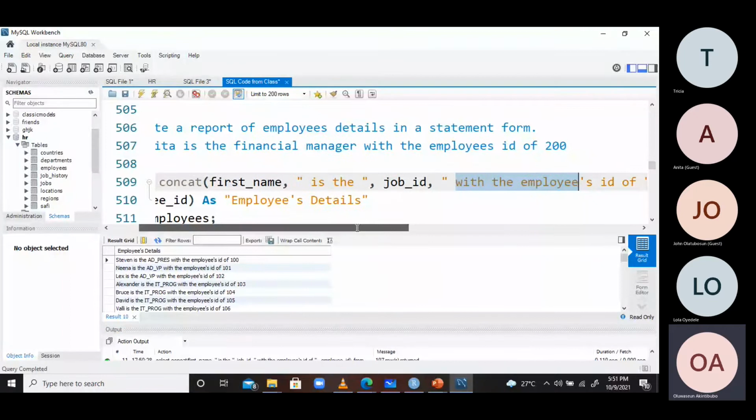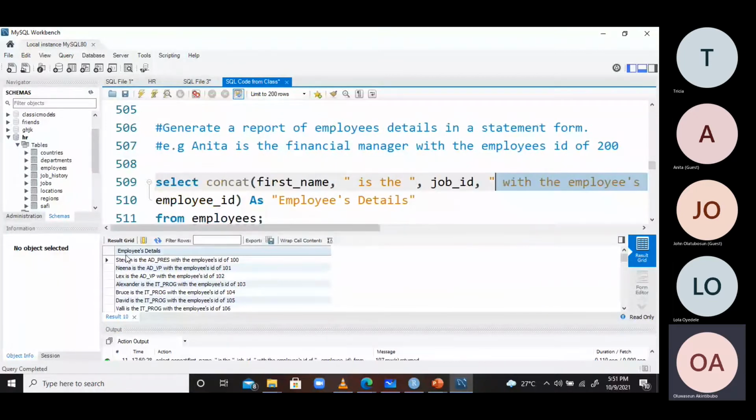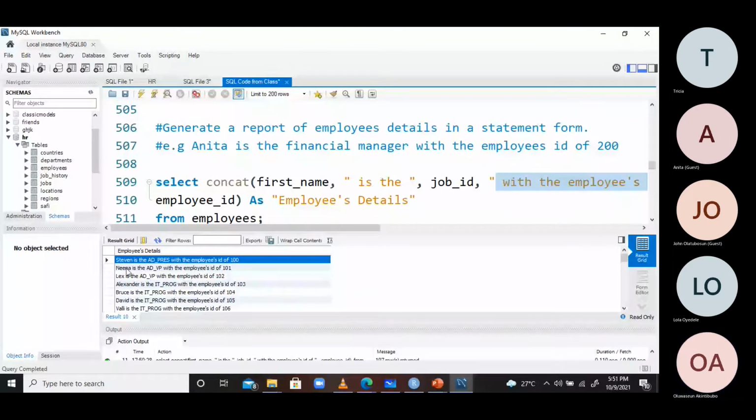Now look at the results: Steven is the AD press with the employee's ID of 100. Nina is the ADP with the employee's ID of 101, and so on. This is the result of this concat.